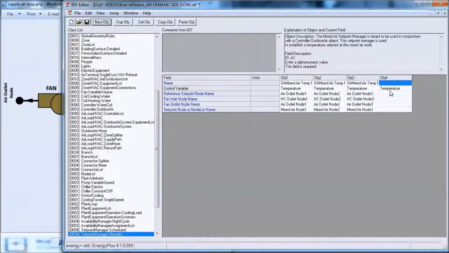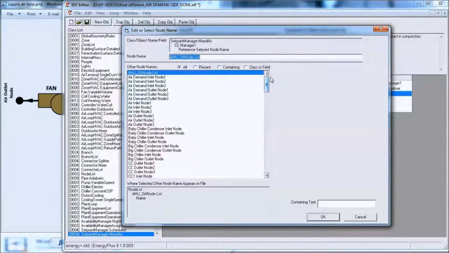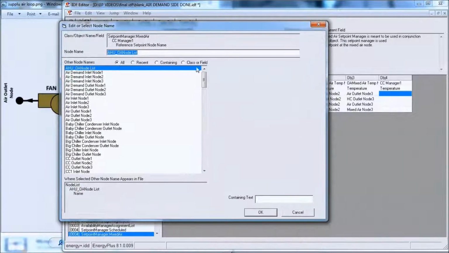So for the first we'll make a cooling coil manager 1. Except the set point node, everything else would be the same here, because it's actually doing just one job. It's controlling the loss caused by a fan.